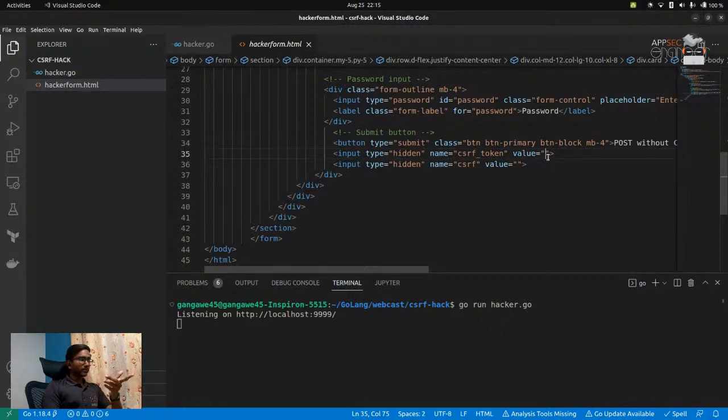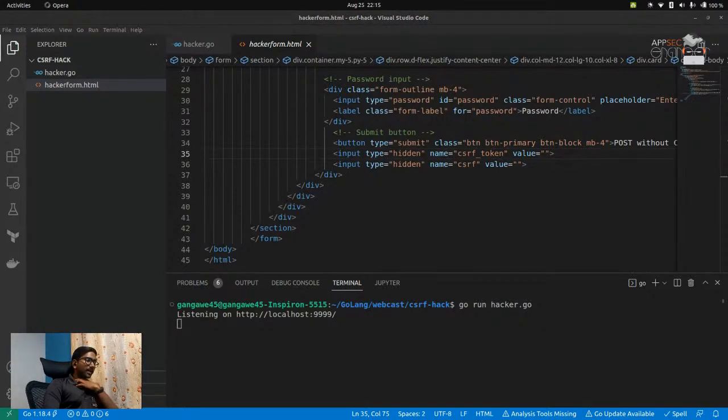So CSRF tokens are obviously a great way to break up the flow, so to speak. So ideally, you would always want to make sure that you are creating your CSRF tokens using a reliable pseudo-random number generator, because that is going to be the next point of failure. However, the other thing to really take care of here, I mean, to think about here is how long do you think your session is going to be?